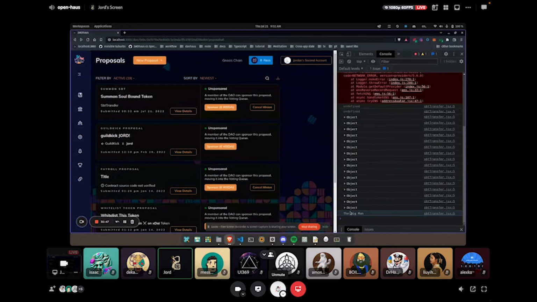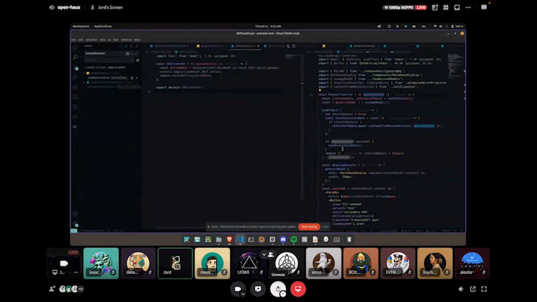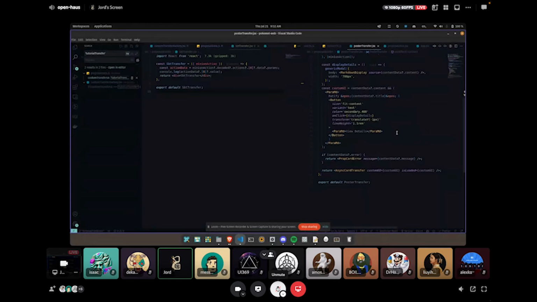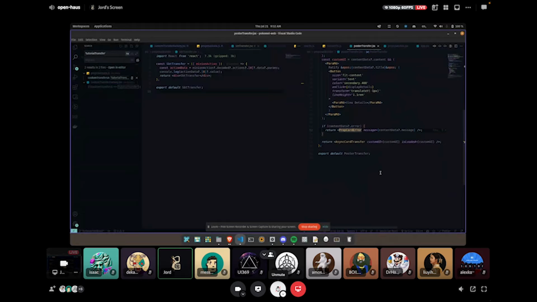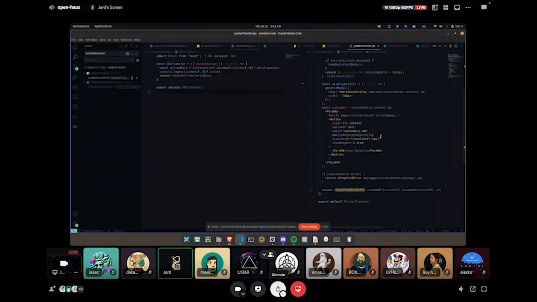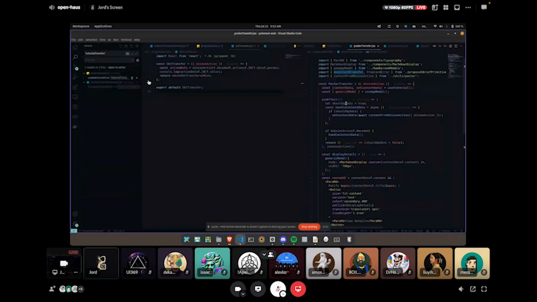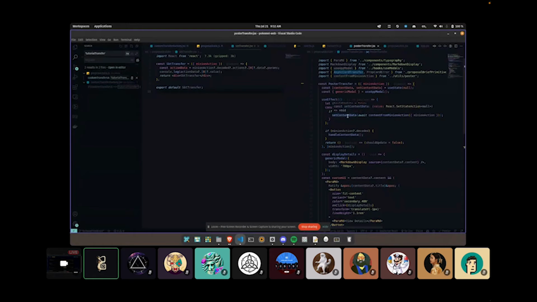Okay, so the big man. We're gonna basically look at some of the UI that we used in poster transfer. So it looks like poster's making a call here to handle the content data. So in the poster one, we have to make a fetch. We're potentially making a fetch to IPFS or Pinata, our gateway for IPFS, and it's going to try to decode that data.